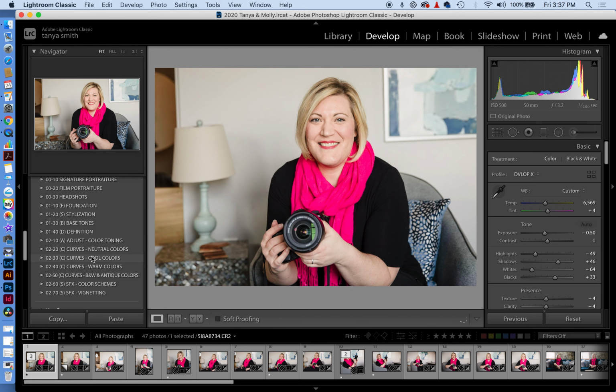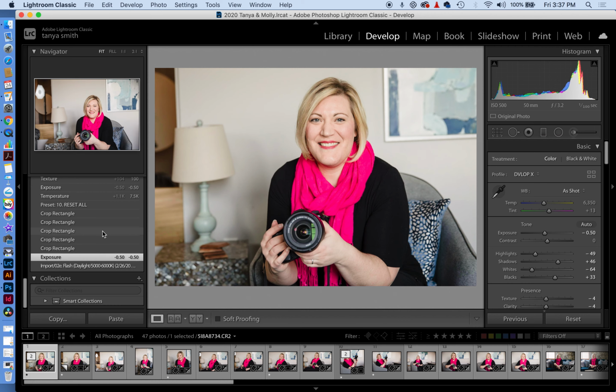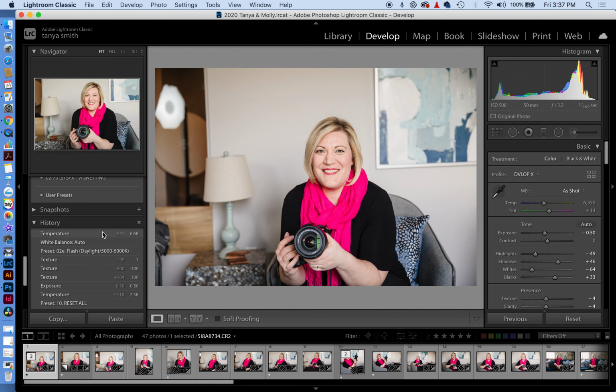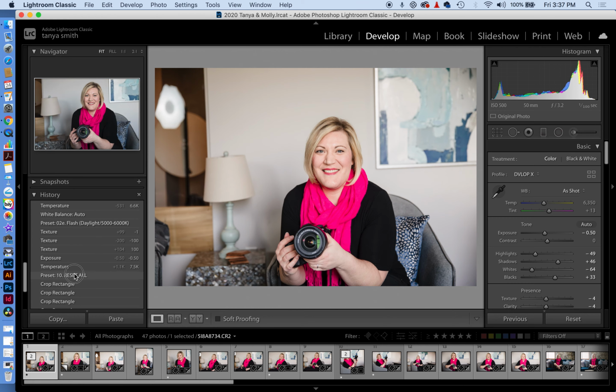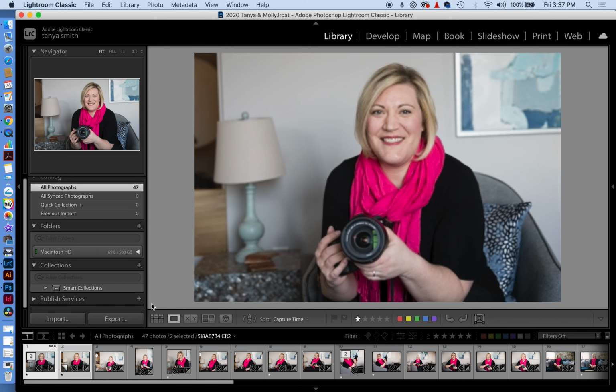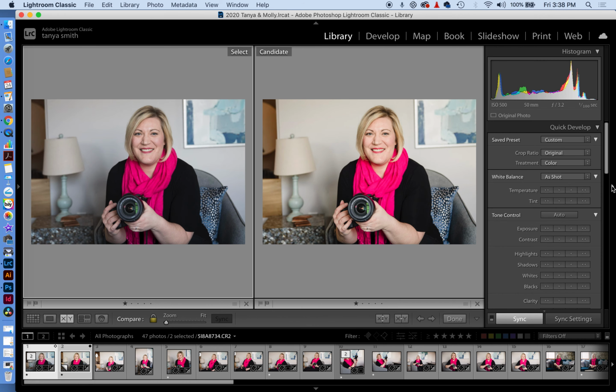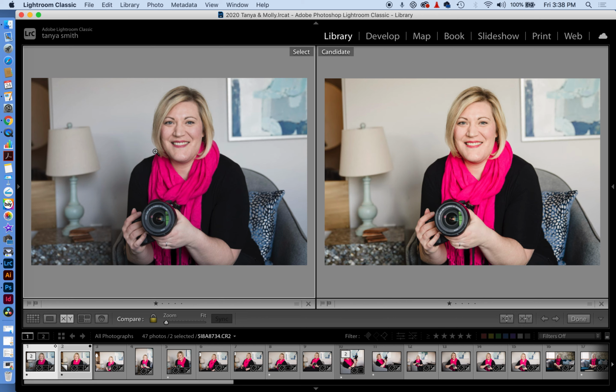I want to show you the raw image. No, that's not it. Here we go. The raw image versus just having that preset. See, this is kind of grayish, kind of dull. This has been warmed up a little bit. There's more contrast. There's more saturation. It looks a lot more developed. So that is the editing process, or at least the start of it, right?